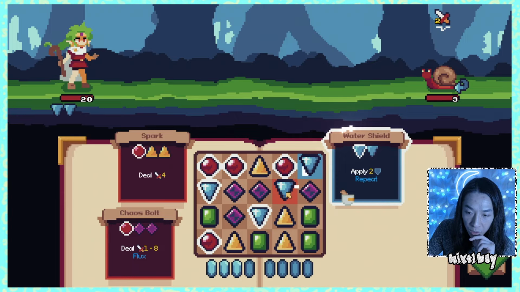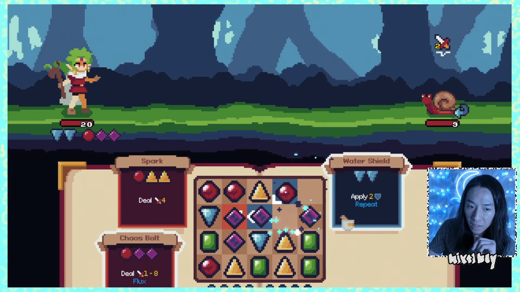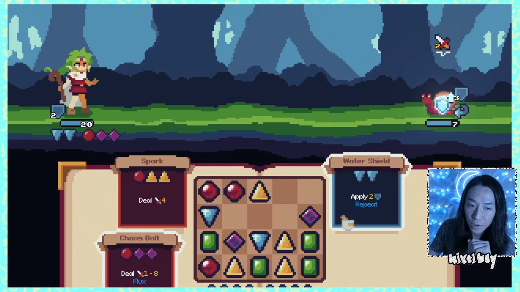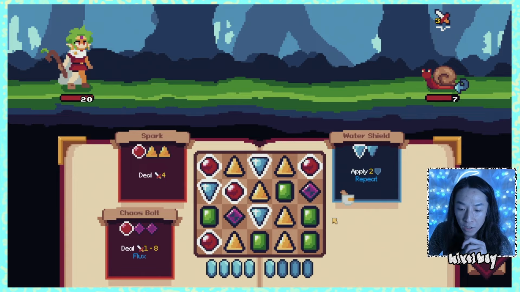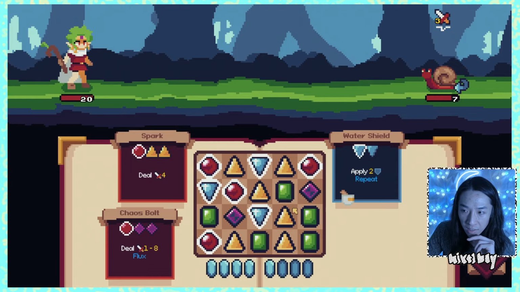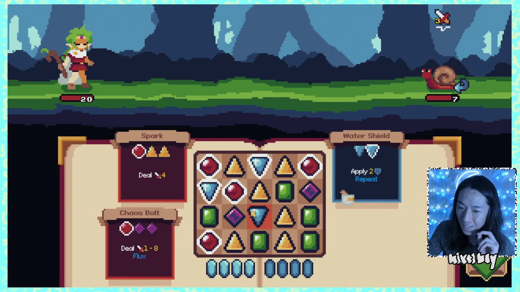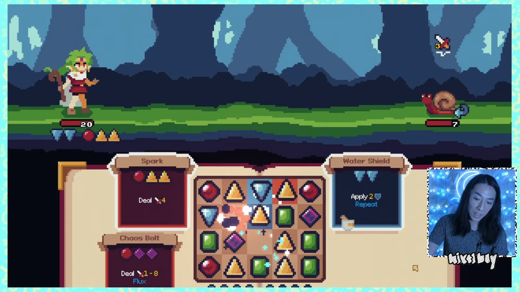Okay, I'm just gonna do a chaos bolt and hopefully it will kill him. Please be... No, it won't kill him because he has 9 anyways. 2 damage. Come on, girl. You can do better than that. Let's see. He's doing 3 damage this time. I have 20 HP. He has 7 health. A Chaos Bolt could possibly kill, but I can't cast it easy. So I'm going to go for a Spark, just because it's convenient to cast.